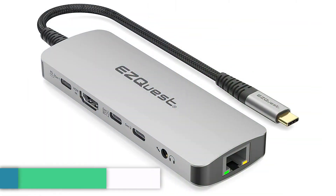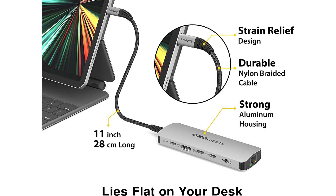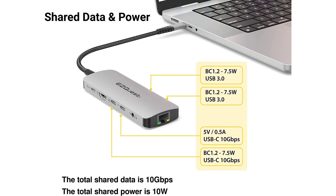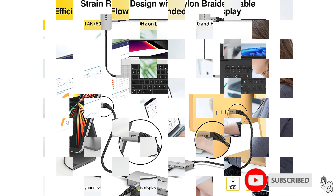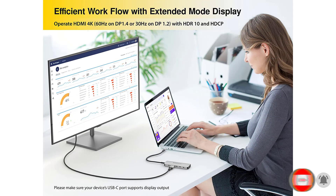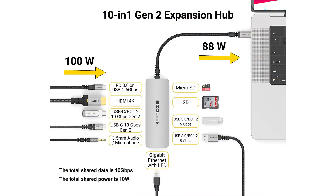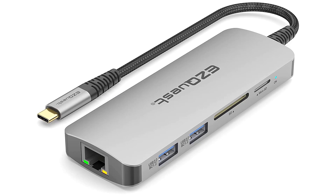Number 2: EZQuest USB-C Multimedia 10-in-1 Gen 2 Hub. This USB-C hub is bristling with high-end ports, including 4K HDMI at 60Hz. If your device supports DP 1.4 and Gigabit Ethernet, there are three USB-C ports: one for 100W pass-through charging — 88W to the laptop and 10W to the hub for USB device charging — and two rated at 10Gbps for fast data transfer. One of the USB-C ports and both of the 5Gbps USB-A ports can charge connected devices at 7.5W. Both SD card and microSD card readers are included, but at the slower UHS speed. A 3.5mm combo in/out audio port rounds off the impressive 10 ports. The strong integrated cable measures nearly a foot long, which is longer than on most USB-C hubs reviewed here.